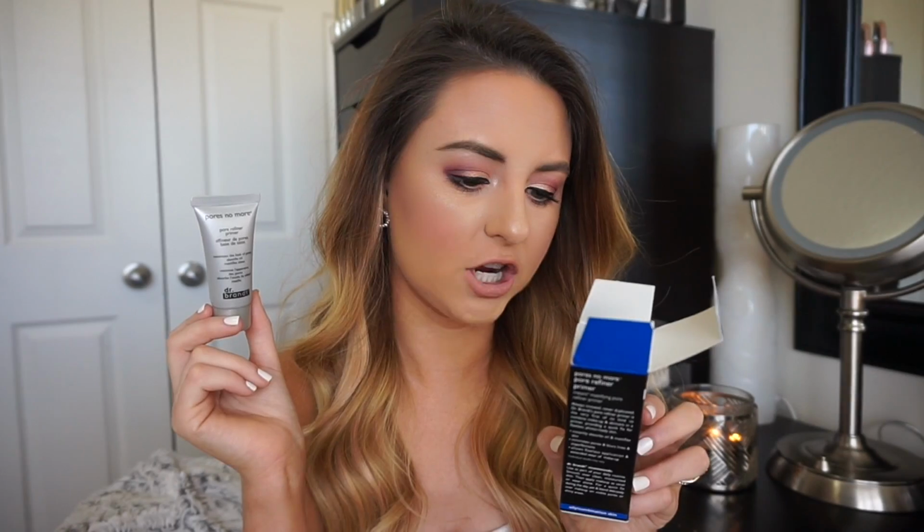It might not be anti-aging, but it does have better ingredients than a lot of your traditional primers will, just because it is from Dr. Brandt, who is a skincare line. So it may not be anti-aging, but I know that it's mattifying, pore refining, and I've seen really good results on the skin. So I'm excited to have one for myself. And this is a half ounce, so it's a half price. It is the smaller option, but I have so many products, I very rarely need to go with full sizes of items.